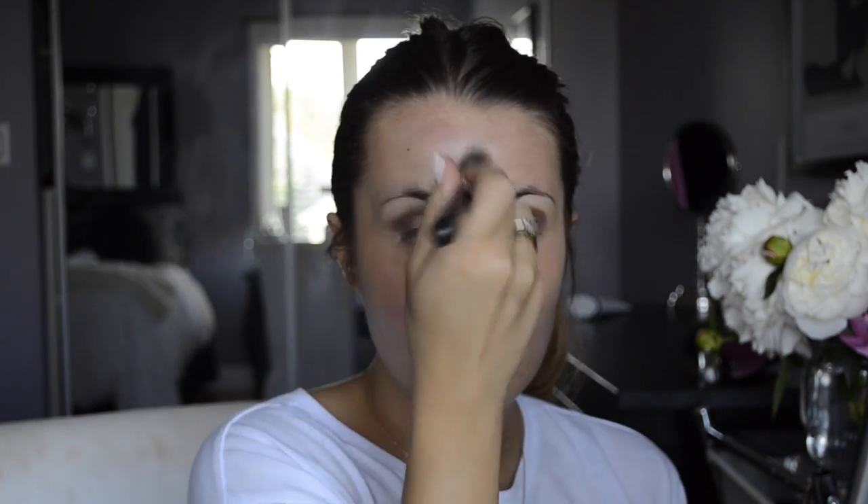So I'm just swirling my brush in and then I'm going to apply underneath my eyes and in any other area that is paler than the rest of my face. As you can see, this side is darker than this side. If your forehead is a little bit paler than the rest of your face, you also want to just go ahead and bronze up that area as well. I wouldn't suggest using a darker foundation because you do want it to be lightweight — you don't want it to be heavy.